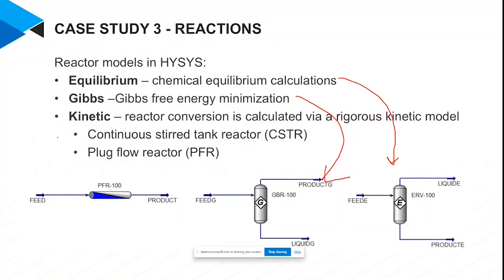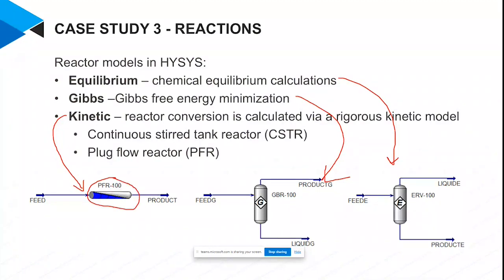And the last method is to have a kinetic reactor, which will need us to input the kinetic model or the reactions ourselves. The two most common will be the continuous stirred-tank reactor for liquid or aqueous applications, and then the plug flow reactor for mostly gas reactions. So this is the one that we are going to use, the plug flow reactor.